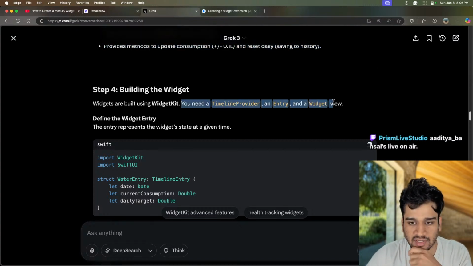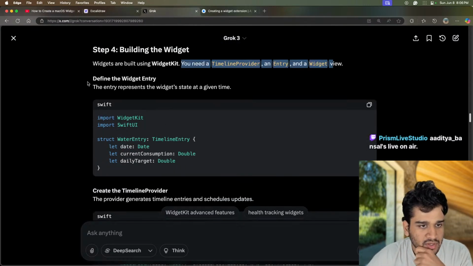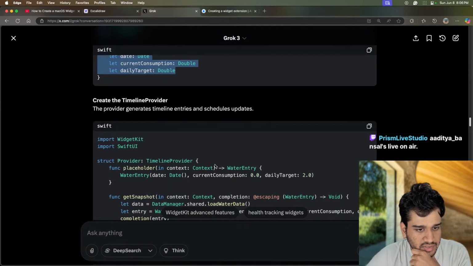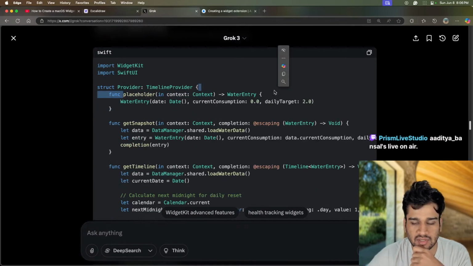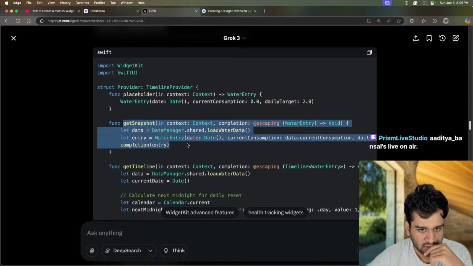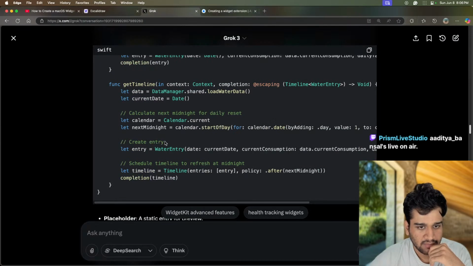You need a timeline provider, entry, and widget view. Define the widget entry, water entry, timeline entry, date, the current consumption, and daily target. Create the timeline provider. So placeholder, water entry. Okay, get snapshot, get timeline.